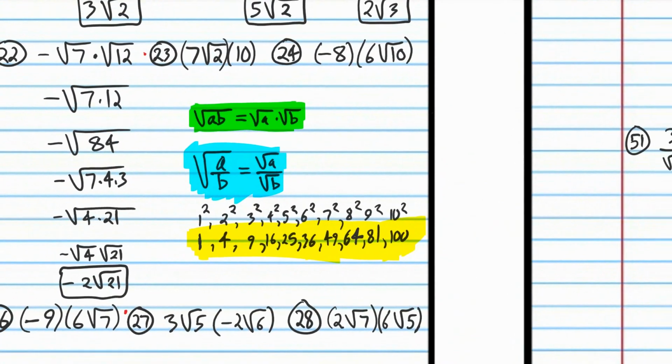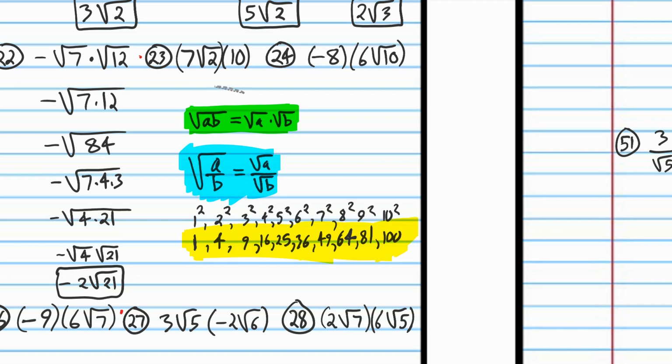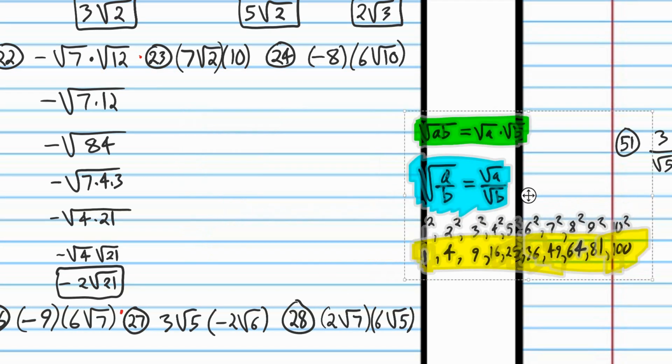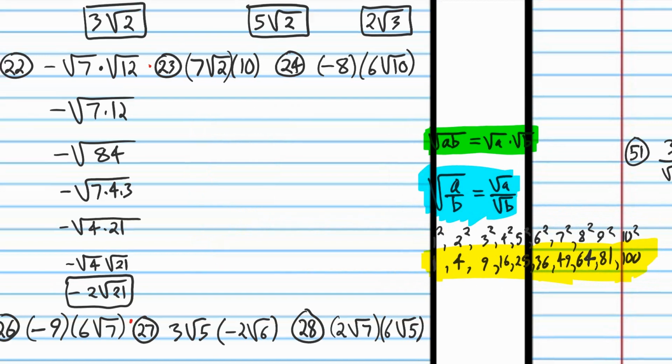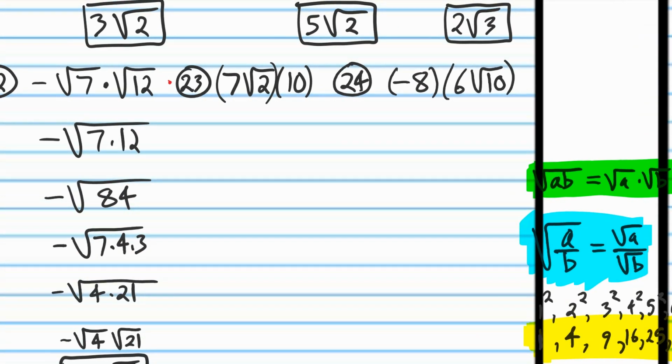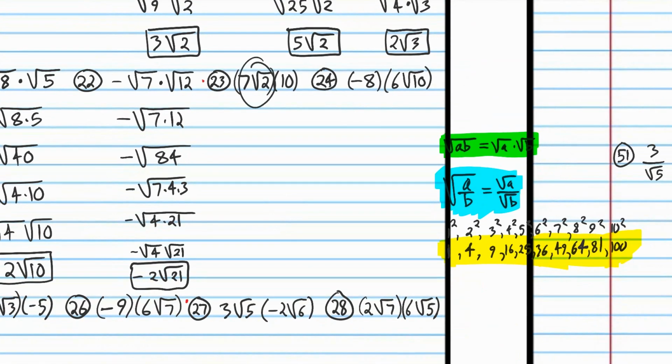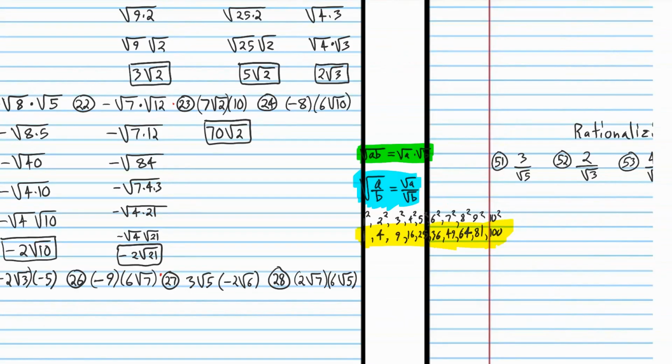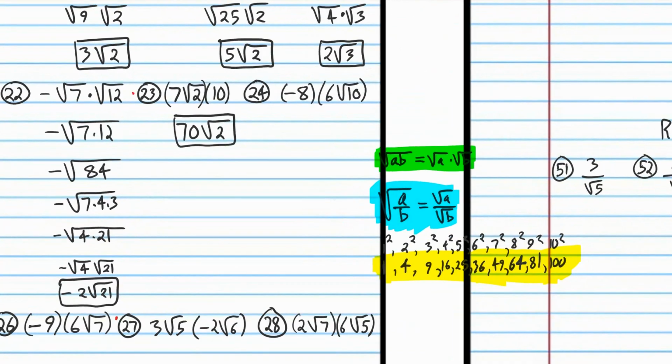All right, so now we're moving on to something even easier than that. We're multiplying a root expression by a whole number. And so this is easy. We just do 7 times 10 to get 70. And we just put the root right next to it. That's it. Very simple. So that one really didn't require a lot of work.